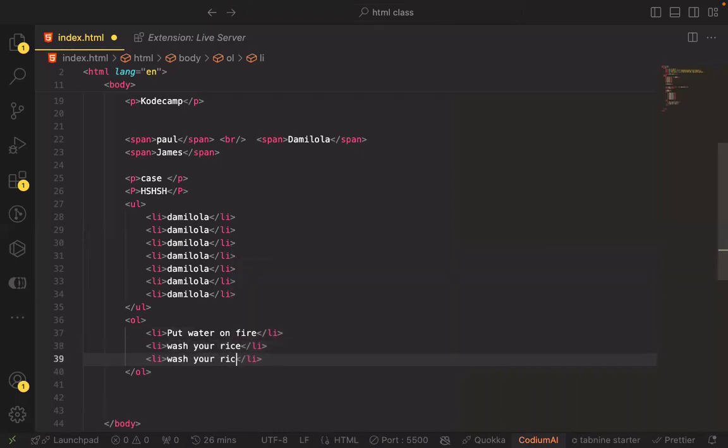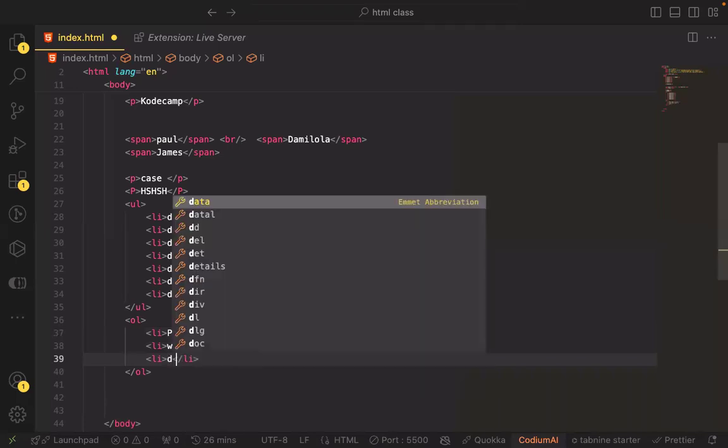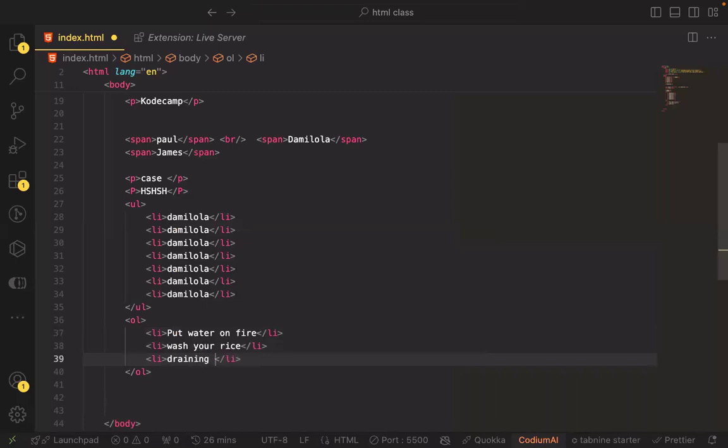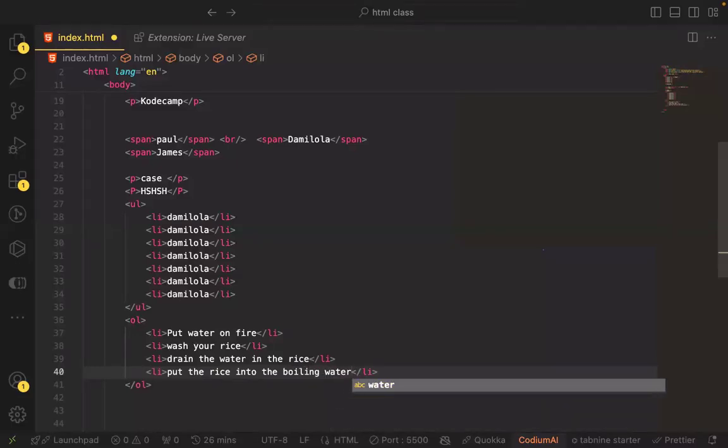The next step is drain the water in the rice. The third step is put the rice into the boiling water. And the last step is add salt. That's how I cook my rice. You might have other means, but this is how I cook my rice.